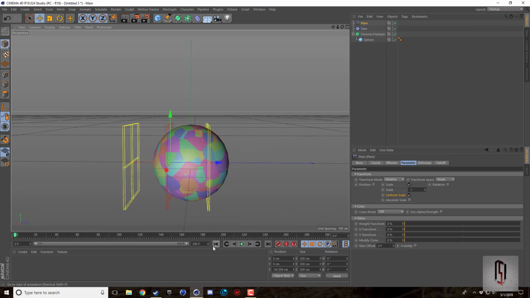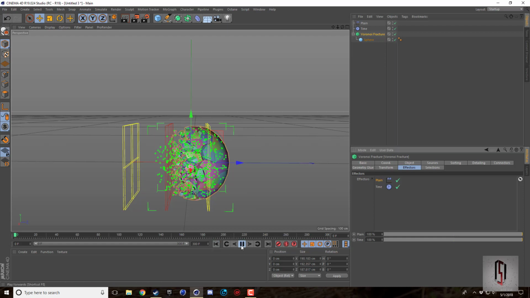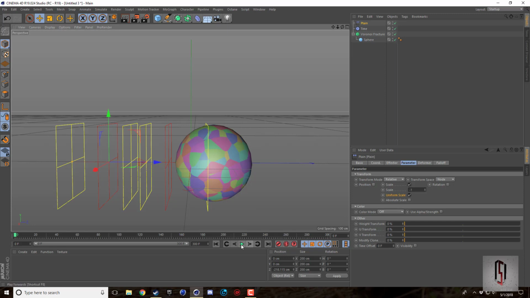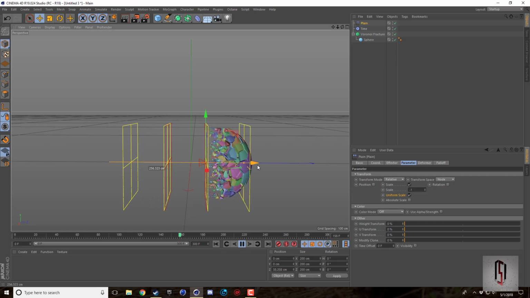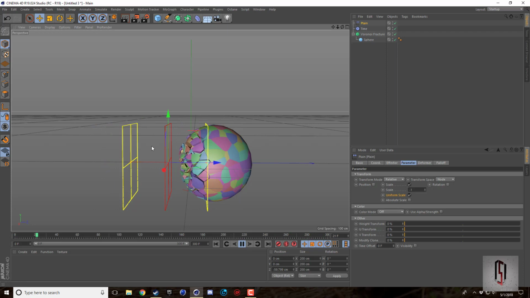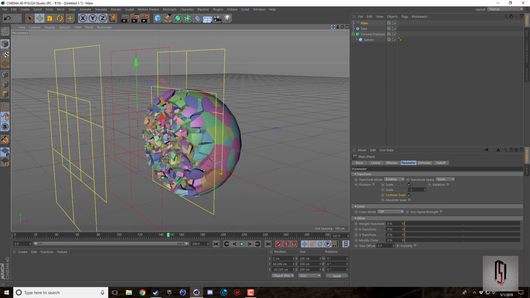Okay, forgot one little thing. So in the Voronoi fracture, you have to drop the plane effector in, but you have to drop it on top of the time effector, because if you drop it on the bottom, I think that might have been for, yeah, never mind. You just drop it in there. It was for something else that I was thinking of. But now you can always keyframe this one to move in and slowly shrink down some of the pieces, so you can get this nice transition effect for making the object dissipate, break apart, whatever you want to call it.